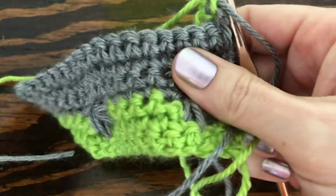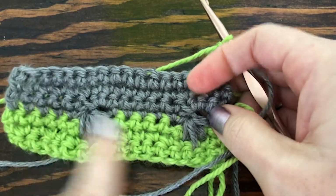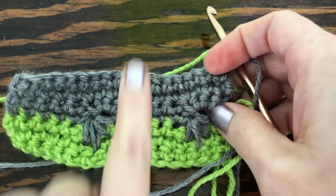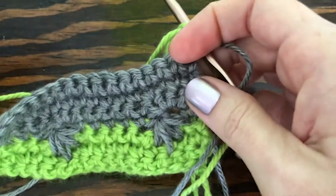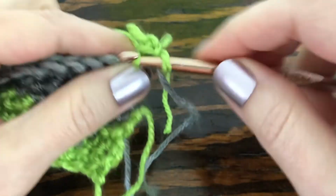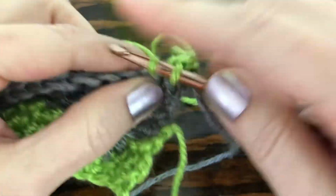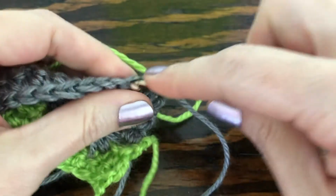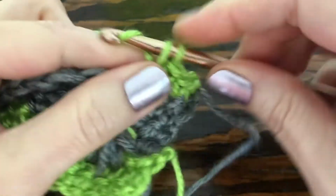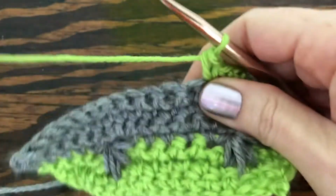Now we're ready to make our next row of feathers, and we want our feathers to be off center from the others. We don't want them to line up on top. We want them to go in between the last ones that we did, because it looks pretty cool that way. All right, so how we're going to do that is we're going to single crochet into the first 5 this time. So 1, 2, 3, 4, 5, and now we're going to make our feather.